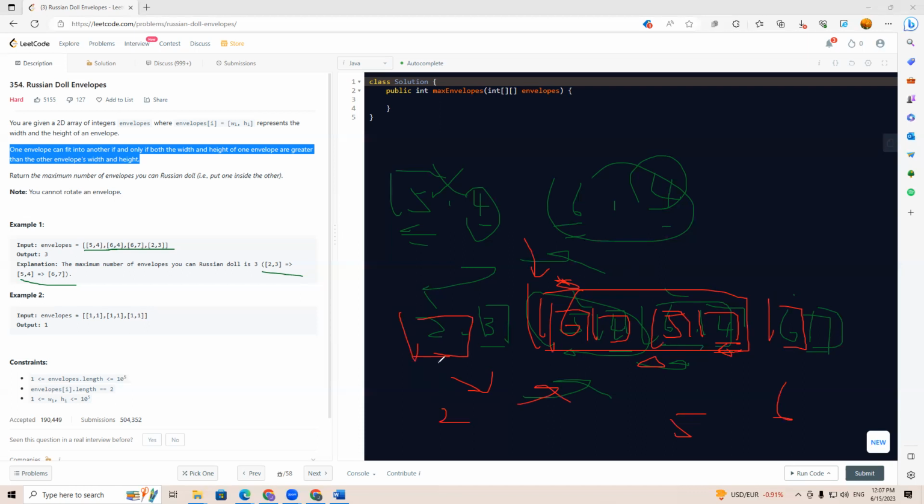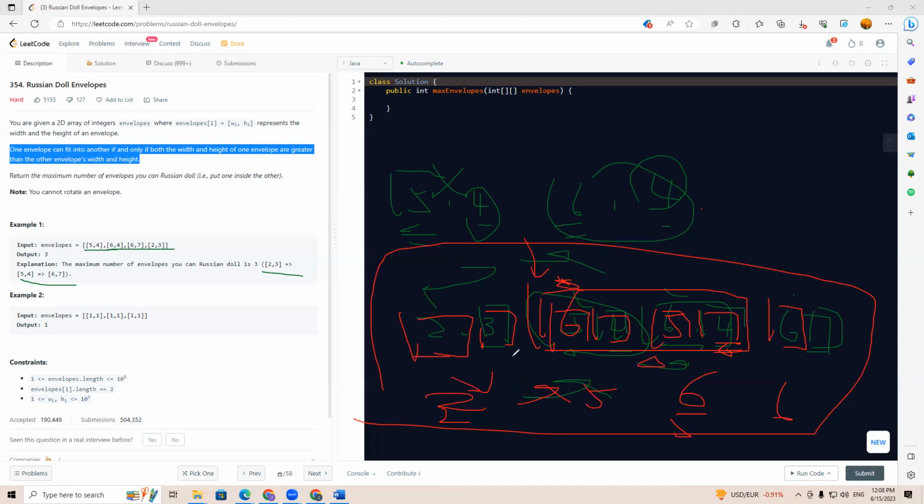So in this case, we may pick 2, 5, 6. If we know this mechanism of sorting first by one dimension in increasing and the other in decreasing, this question will be converted to an LIS problem on the first dimension.